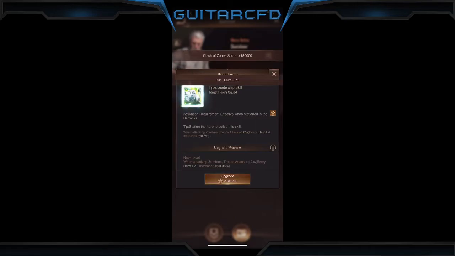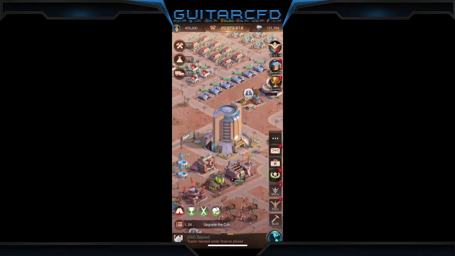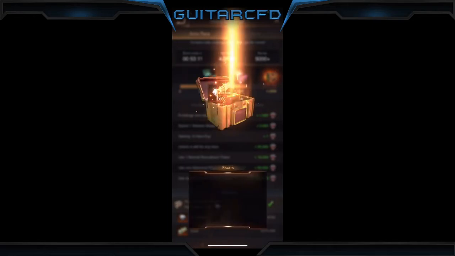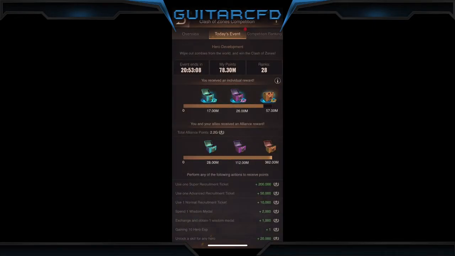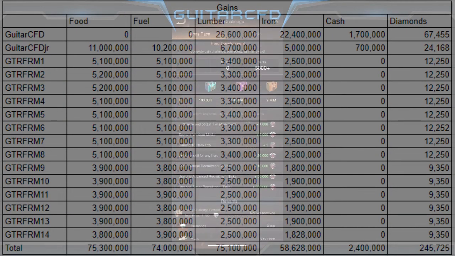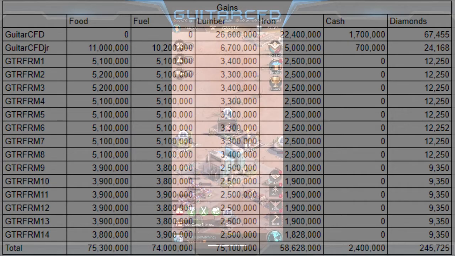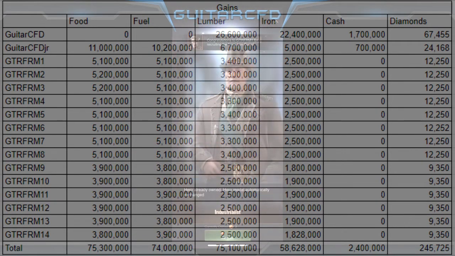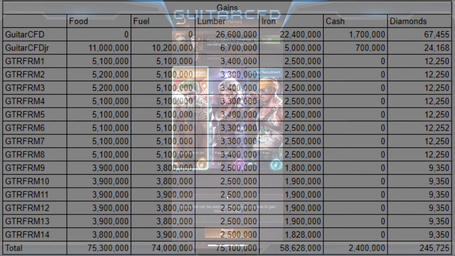So my spreadsheet shows that I made 0 food and 0 fuel during the entire hour. I know that's wrong. Judging on my zone comms progress and my base level against how my other farms performed, I estimate that I made around 30 million food and 30 million fuel, but that is just a guess by looking at the numbers. Keeping that in mind, here are the numbers. I made 75.3 million food, 74 million fuel, 75.1 million lumber, 58.6 million iron, 2.4 million cash, which honestly came from window rallies mostly, because I don't think any of the hourlies actually gave me cash boxes.